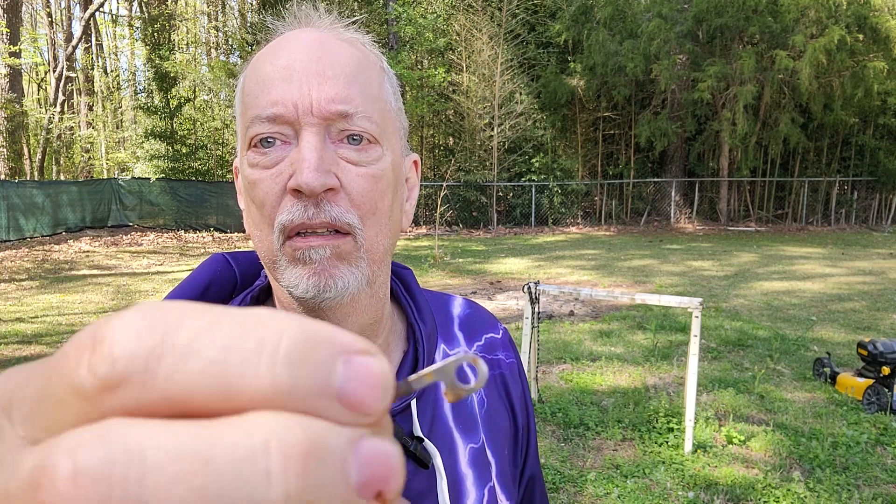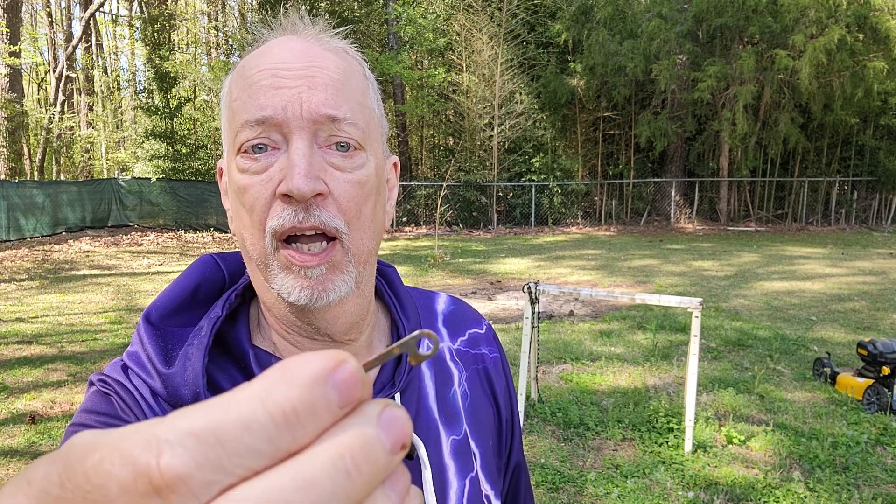I replaced the spring out here in the test range and finished the video. Here is the spring — it's been sitting on this sawhorse behind me since I shot that, at least about a month now. You can see it's got a little rust on it, but otherwise, if this thing wasn't broken right here, I could clean this off with a Scotch-Brite pad and put it back to use after being outside in the rain, sun, and wind for about a month. So we'll leave it out here and see how long it lasts.